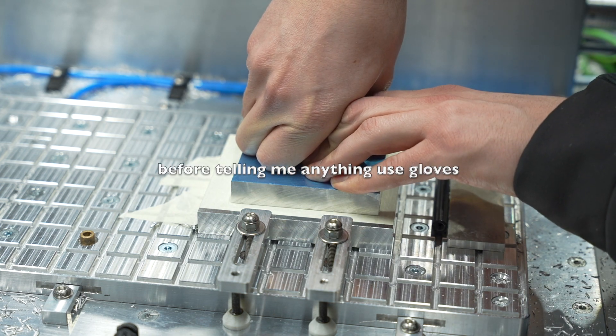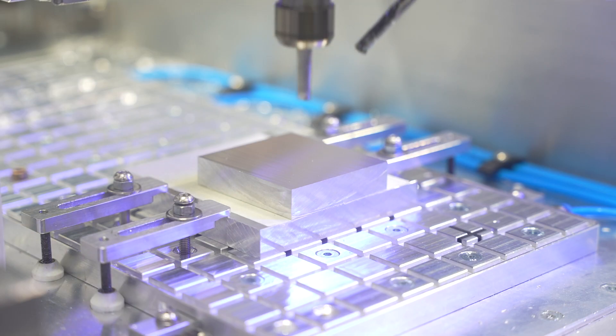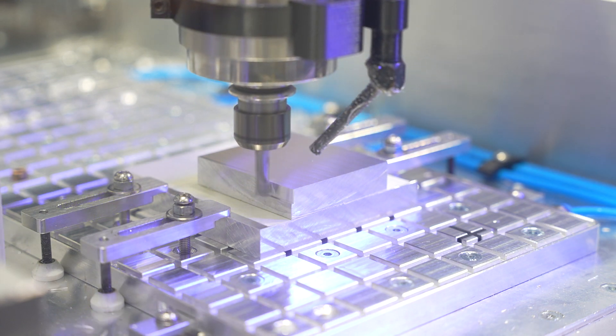If you don't know the exact position or exact size of the stock, specify the stock a little bit larger so you are safe with the first contact of your end mill. This first contact can be hammer-like, and I've often had perfectly fixed parts just ripped away by it. You can avoid this by going slowly with the first contact.